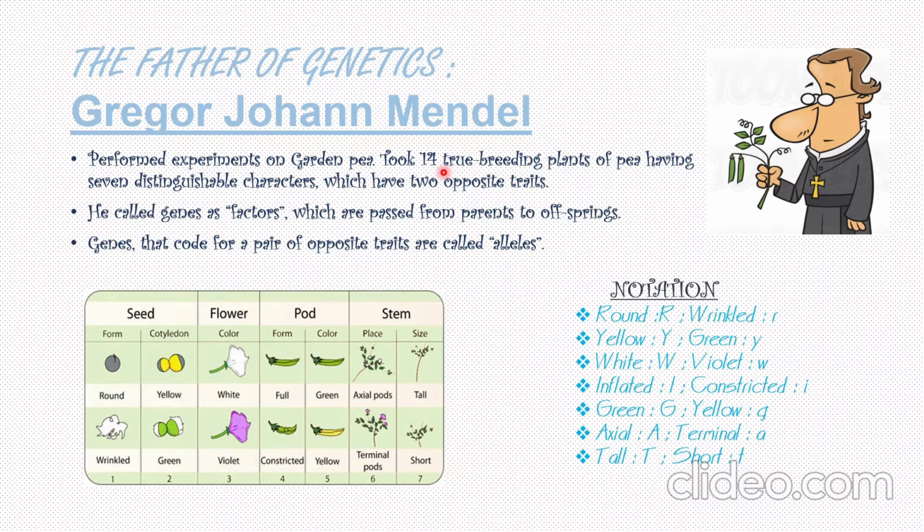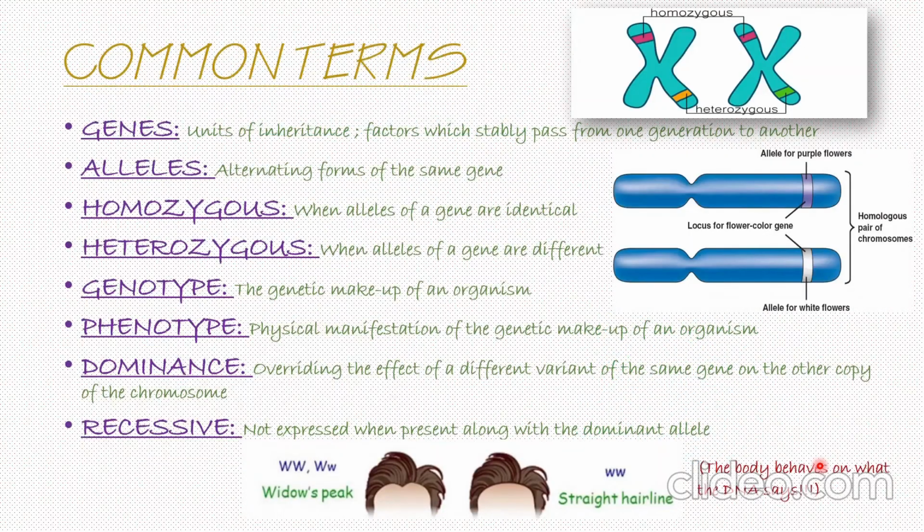However, moving into the topic, he observed 7 distinguished characters in garden pea plant, which are listed here, namely the form of seed, which can be round or wrinkled. As specified in the slide, the notation goes as per the variant of the character which is dominant over the other. So in the first trait, that is seed form, round is the dominant form, and so there is a capital R for round and a small r for wrinkled. And this applies for the other traits as also listed. And now we advance forward in learning other important terms.